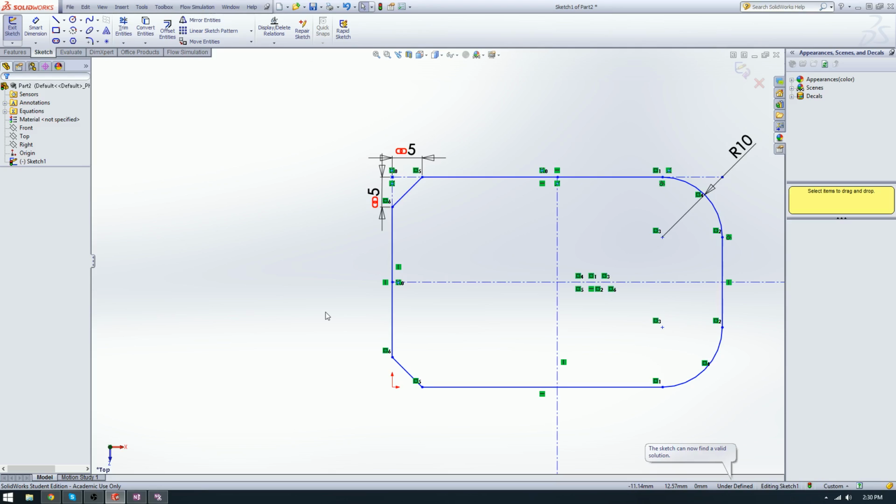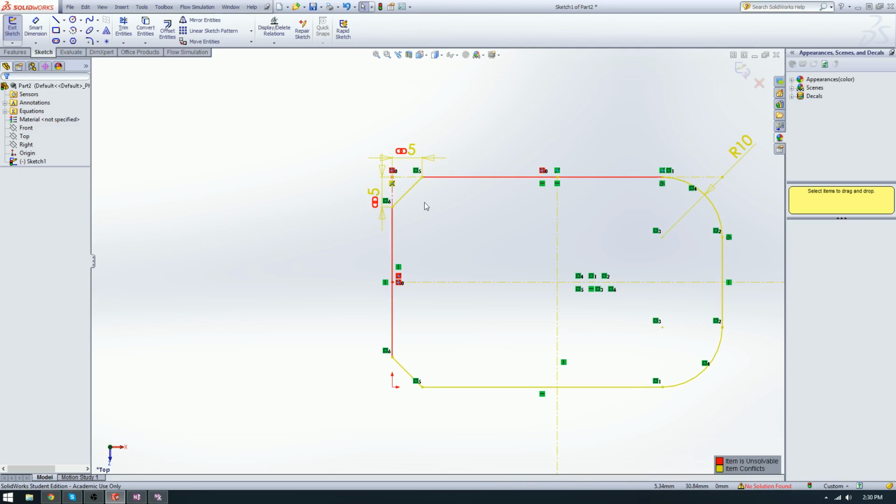Okay. Now, I kind of cheated because I'd seen from the assembly that that was the problem with it, so I'm gonna undo. Let's say that wasn't the problem, so let's click this intersection, delete. Still unsolvable. Well, now we only have one red point. So now it kind of narrowed it down. Let's undo. Let's say we didn't guess this so lucky. Let's delete this one. They're both one and the same.